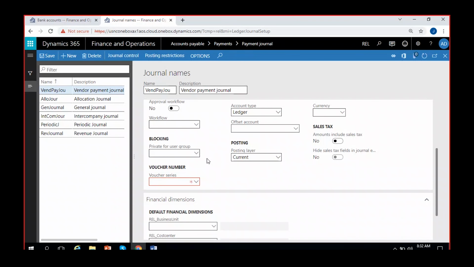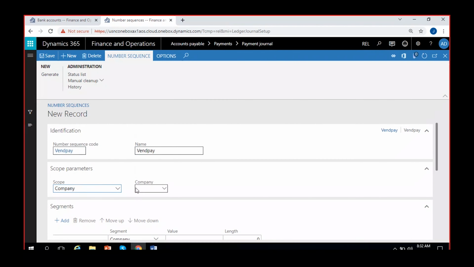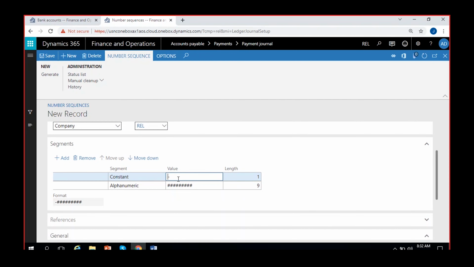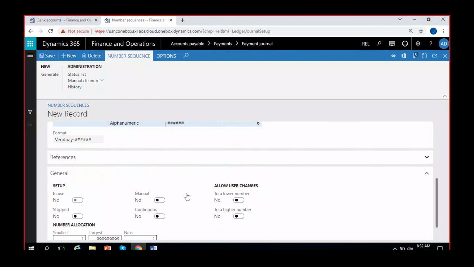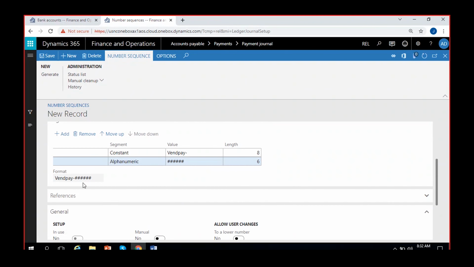Then voucher series, you can design a voucher series accordingly. So vendor pay, company specific, Reliance. Company name is not required. Just give vendor pay, 6 digits. It's continuous. This should be the format.